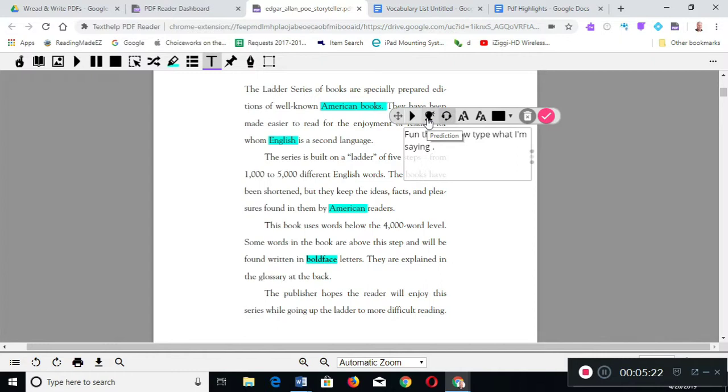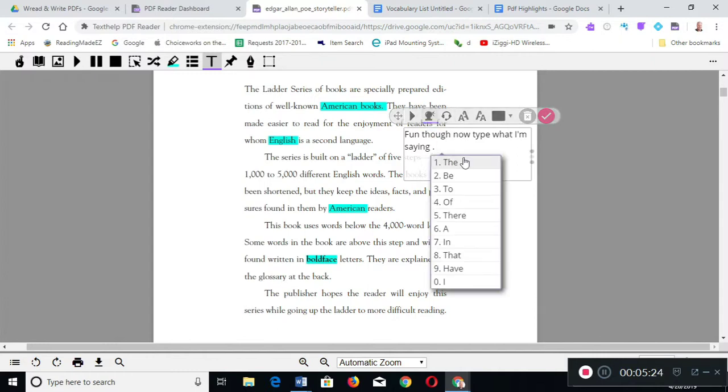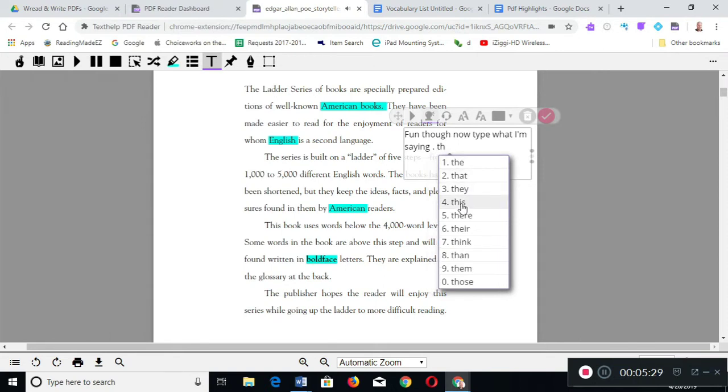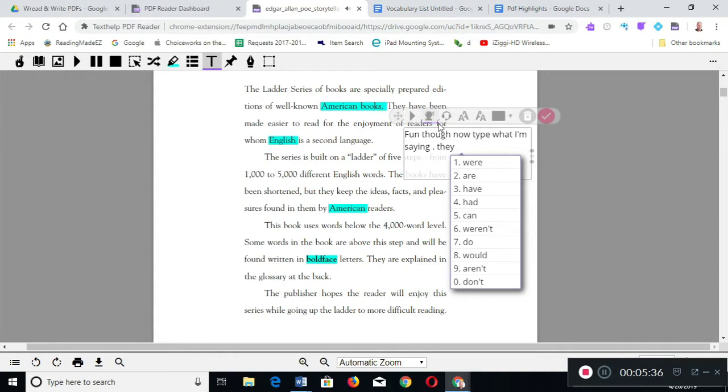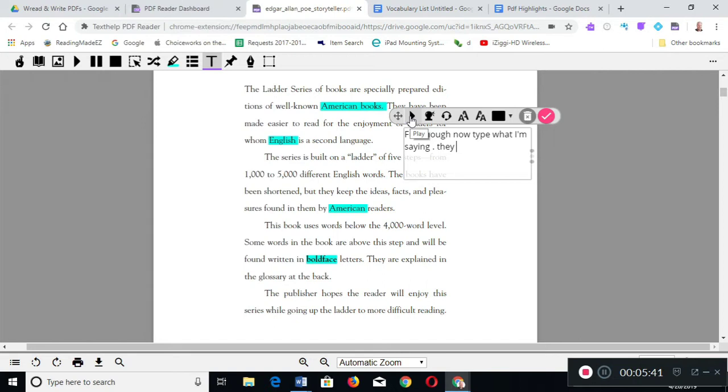They have word prediction, so if I'm concerned about my spelling doing this, I can click on this. They, this, there, think, that. It will play the words that I've written. And it also obviously gives you choices for fonts. Decrease or increase the font size if you need it larger to read, or if you need it smaller for the space. So this is the typewriter. This is to put notes onto a PDF document.